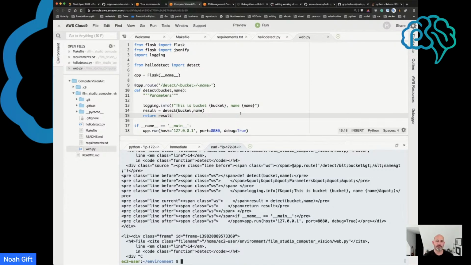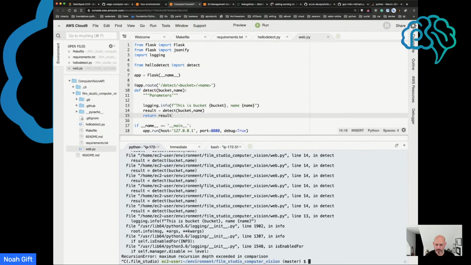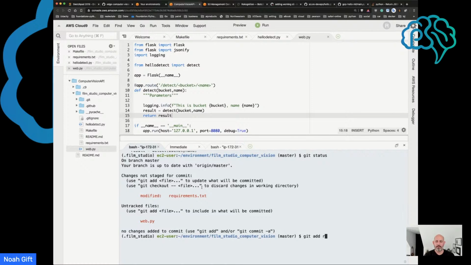we could call this inside of some kind of a Flask app. So I'm just going to commit this and put this in, git status, or actually go here, stop this, and do this. So git status, git add web. So this at least is a placeholder.